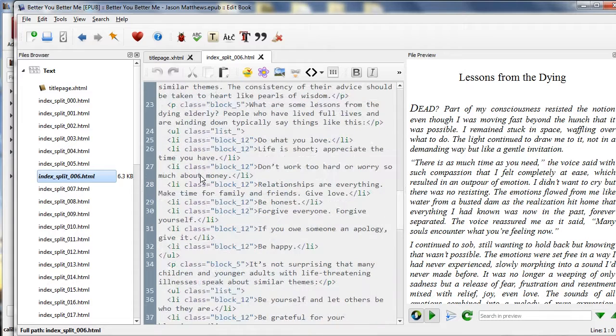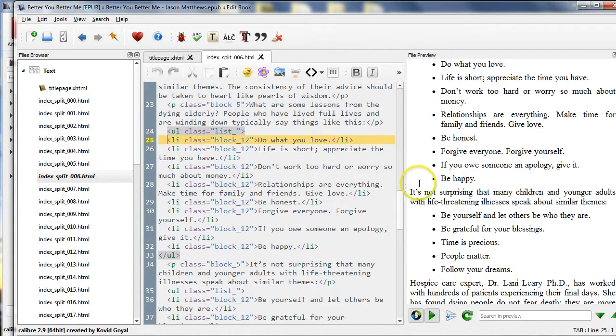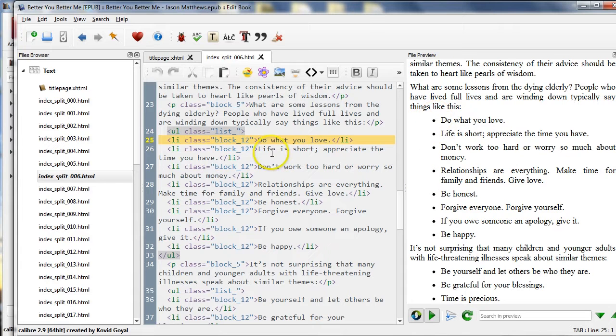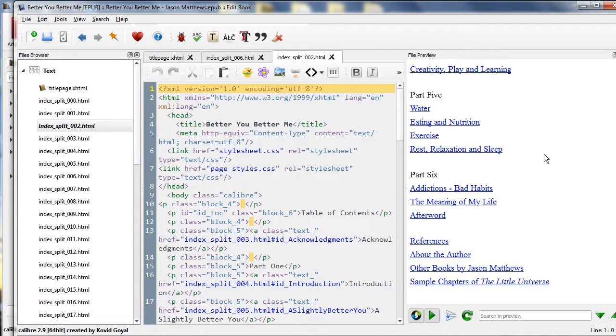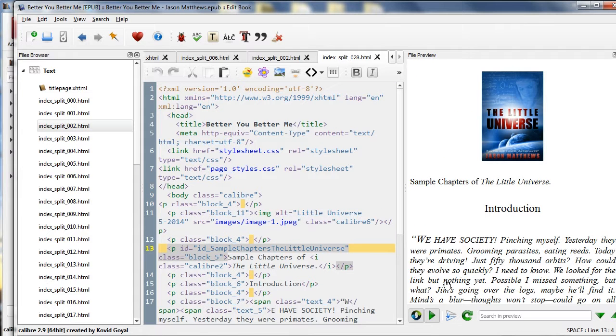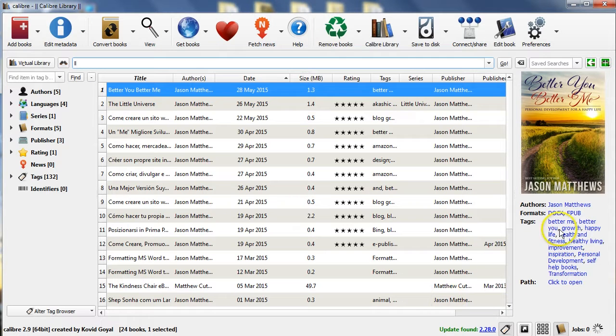And we'll scroll down to line number 25, put our cursor there, and you can see that our bullet point looks correctly. We changed the ULs to the LIs. And even in index split 2, if we scroll down to that hyperlink that wasn't working, and if we click on it, now it is working properly. And so I believe that this is going to validate just fine. And so we'll save this version to the desktop.